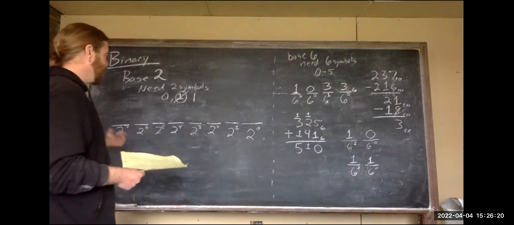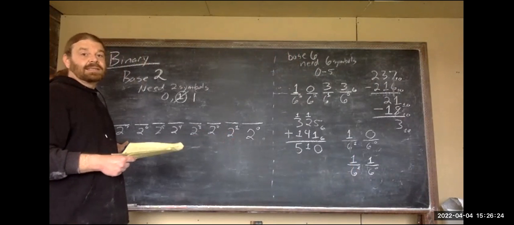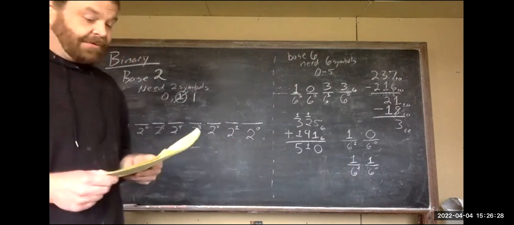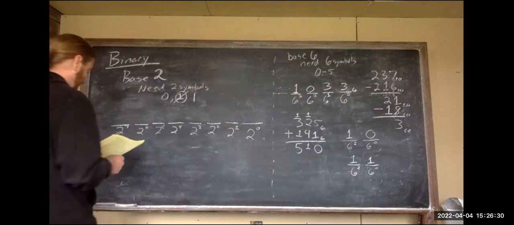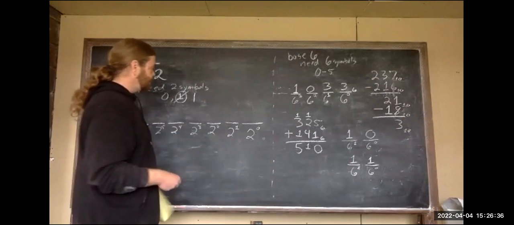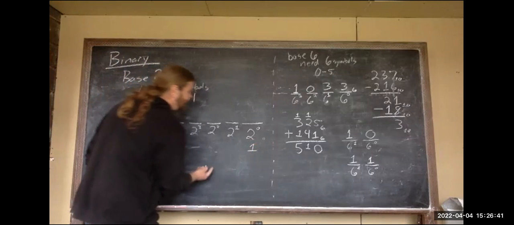So for class here, we probably aren't going to write more than 8 bits, because it takes a lot to write binary, which is one of the big points we'll get to very shortly. But if we wanted to write 237, well, you might not know what all these numbers are. These are easy to find because we just double it.